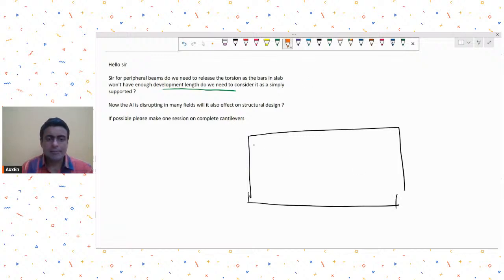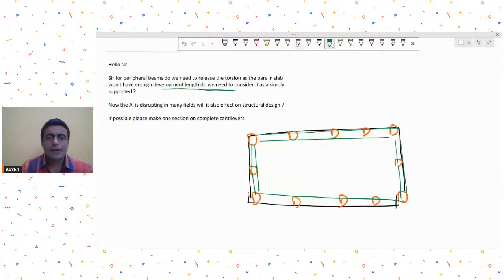Let's say this is a slab panel, and in plan view, these are your columns, and let's say these are your beams that I'm drawing in green color. These green beams are the peripheral beams.